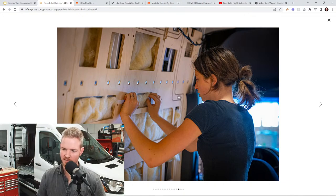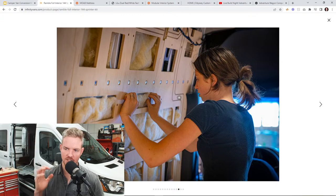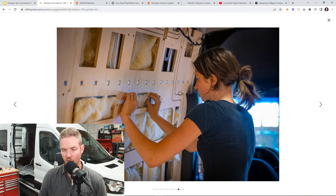From wiring vans, you always have to think of the worst thing to happen. Essentially, if a fuse doesn't blow and there's a short on a wire, that wire turns into a toaster oven. If you've ever looked inside of a toaster oven and seen that grid of wires, just imagine that's what's happening in your rubber or plastic coated cable. If it shorts, it's going to get so hot that it actually starts to melt. Now, technically, if you have it wired correctly, the fuse will blow way before anything happens to the wire. But let's just say it's a DIY, somebody missed a step, but the wire is embedded in wood. Just saying, be careful.